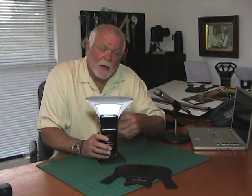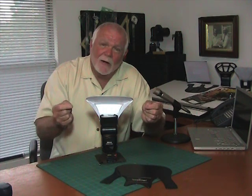One of the important things about the Pocket Bouncer is that because you're using it on a flash with relatively limited power, you don't want to waste any of that power. You'll notice that all the light is directed back to the scene, because any light that is not directed back to the scene — going off that way or whichever way — if it doesn't hit a wall or a ceiling and bounce back into the frame, it has no effect on the scene whatsoever.